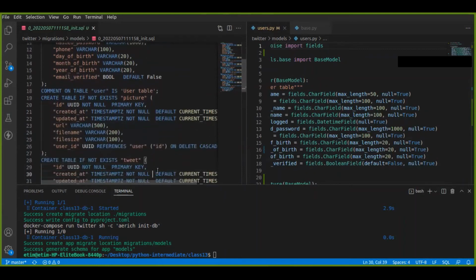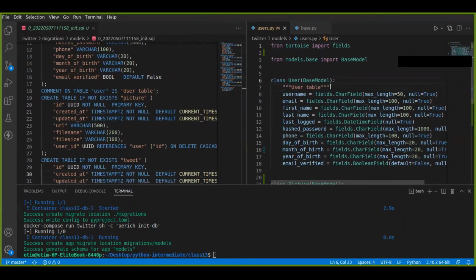We then wrote a comment, on table user is user table. The comment that we had inputted here is what we have here. Now, can you see this semicolon over here? This semicolon means it's the end of a statement in SQL. I think we have something like this in JavaScript too, but in JavaScript it's not compulsory. You can exclude the semicolons in JavaScript. In SQL, when you are ending statements, you end them with a semicolon. So that's the end of that particular statement.